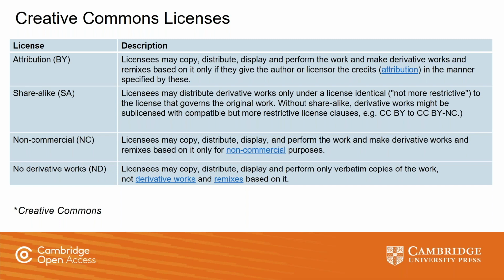There's the share alike license, where licensees may distribute derivative works under a license identical to the license that governs the original work. There's non-commercial licenses, where authors may copy, distribute, display and perform the work and make derivative works and remixes based on it for non-commercial purposes. And there's non-derivative works as well. So I would encourage you to go to the Creative Commons licenses page to see more details of that.